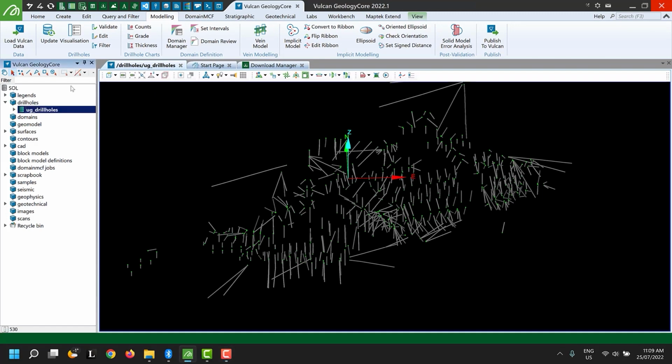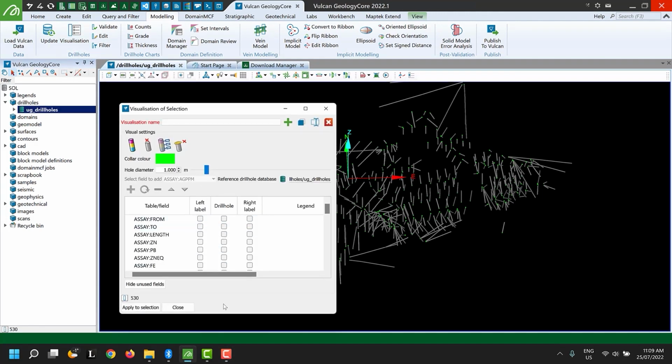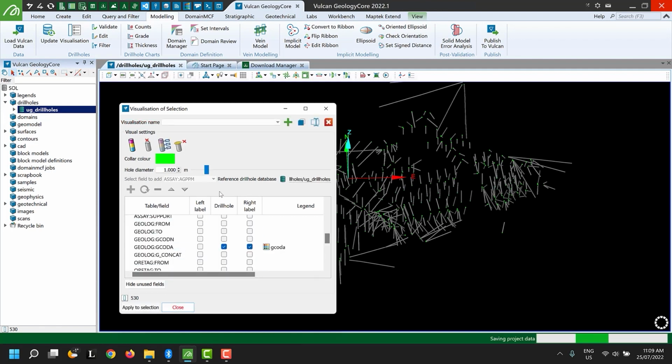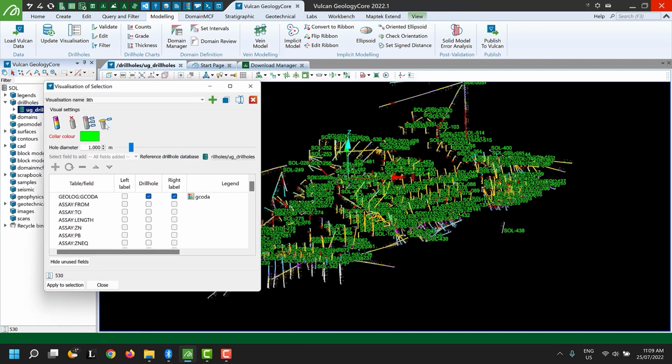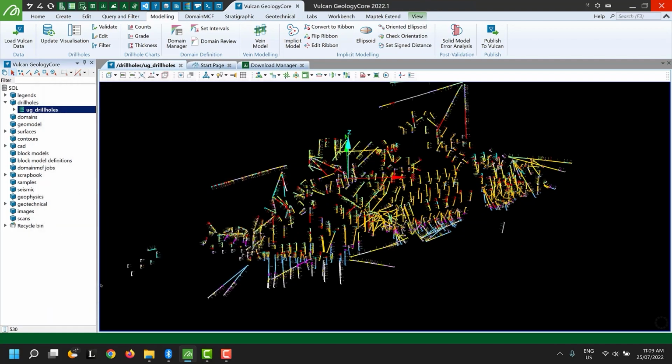Today we'll be looking at some tools to easily provide confidence in your drilling data with useful visual tools, validation reports, and statistics. The first place to start with our drill hole validation is with a visual check. We can quickly colour our drill holes by any of our fields, and the legends will be matched automatically or created if they don't exist. We can save these visualizations to quickly recall them later. And remember, you've got the quick toggle options to turn on and off any of your labeling or display attributes.